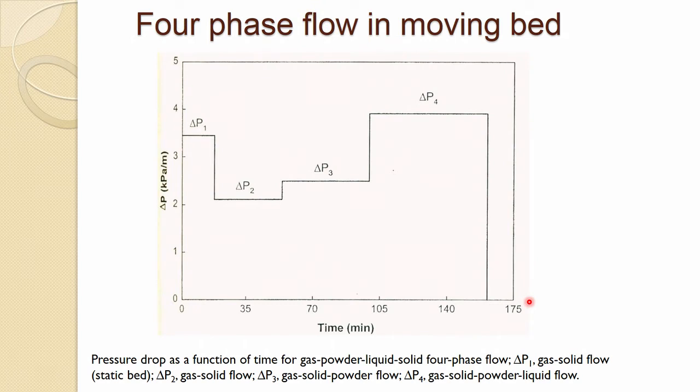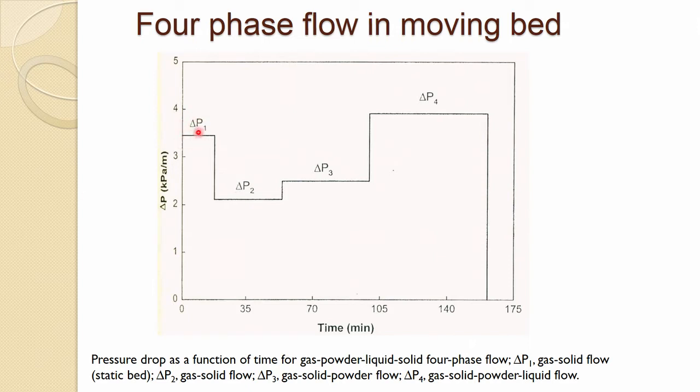In this figure now we will describe the 4 phase flow, how it occurs. The y axis shows the pressure drop and the x axis shows the time. So, the first one is showing a static bed. In the static bed the pressure drop is delta P1, and after some time you start moving the bed, so particles are put into motion. Under those conditions your pressure drop actually decreases, and this is quite true because, as we have seen before in one of the slides, in the moving bed the void fraction is more than in the static bed.